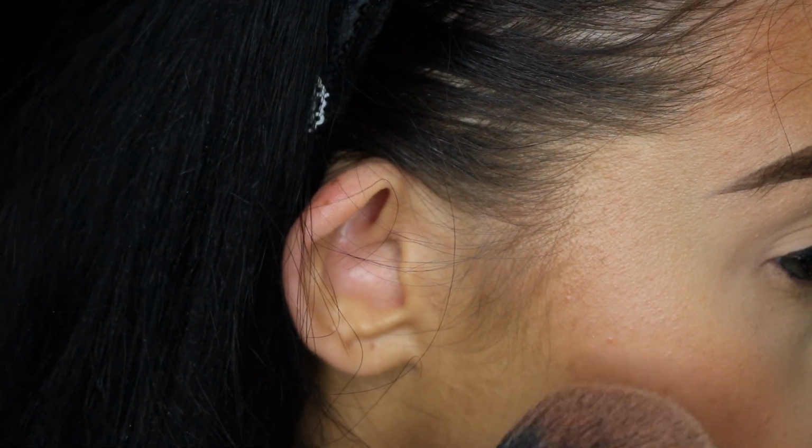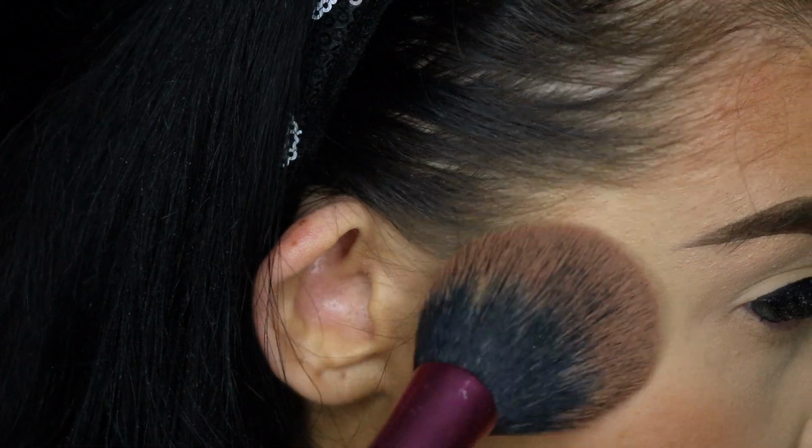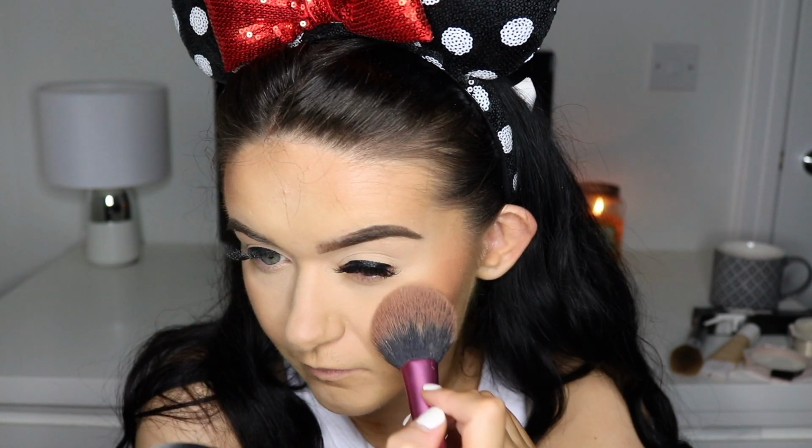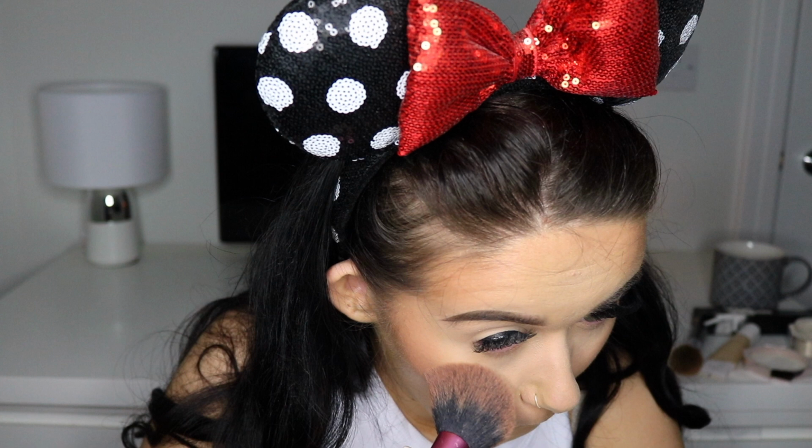Okay, I do feel like that's sort of rubbed off a little bit where my bronzer is. Nothing major, but it's gone like a bit patchy. It's okay on my forehead. Maybe I'll just start by patting it down first instead of blending it. Yeah, that's gone better. So I've just patted it in instead of blending it first. I suppose any sort of foundation could do that though underneath.